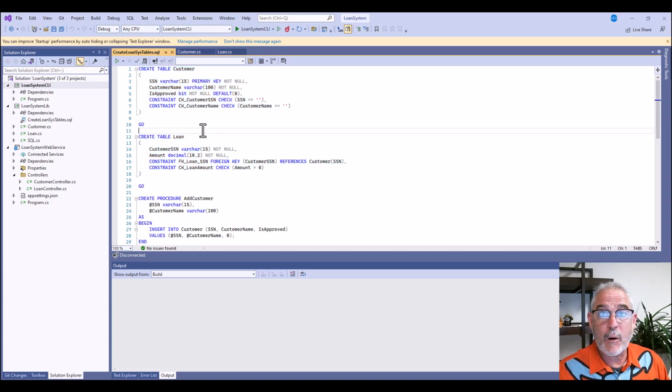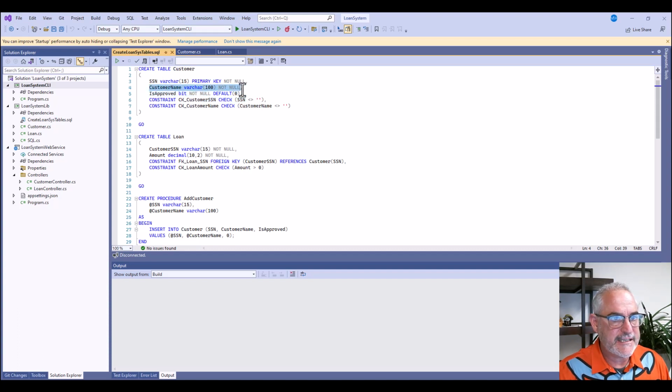And you can see how I've constrained it. First of all, the Social Security field is marked as primary key, not null, and there's a check constraint that prevents it from being the empty string. So taken together, that will make sure that the SSN is required and unique.